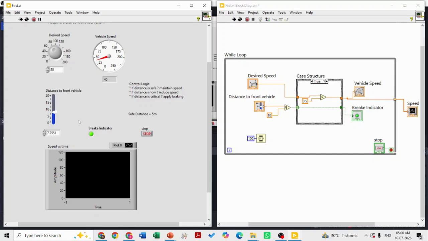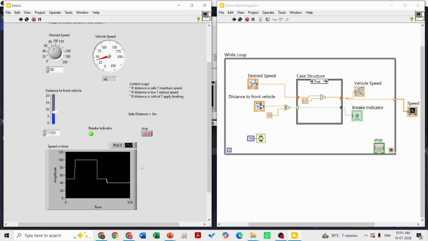Okay, that is mentioned by the brake indicator. Suppose you put the stop button, then you have to identify how much speed. Initially it is 0, then we maintain 100 km. Then we apply the brake. If you apply the brake, the speed goes to 50 km, otherwise it maintains 100 km for the safe distance. Now I change the desired speed to 80 kilometers. Suppose the distance is above the safe distance, it keeps running, but if the safe distance is less than 10 meters, it is half the speed, 40 km per hour.